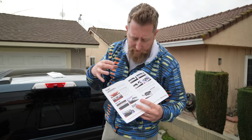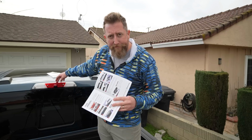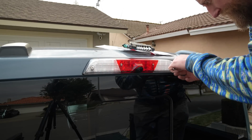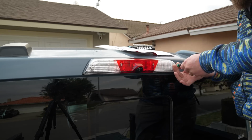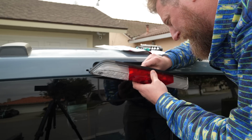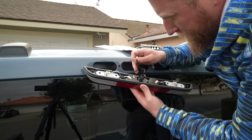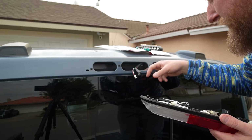First, we need to install the bracket itself, and then we're going to reattach, and there's apparently going to be some indentations on the brake light cover, and we're going to have to go in there with a file and file this out a bit. All right, step one, let's see what's behind this bad boy. Okay, there's a lot of connectors here. So let's disconnect the camera connector, and then the brake light connector. All right. And yeah, sure enough, there's a pathway into the cab right there.